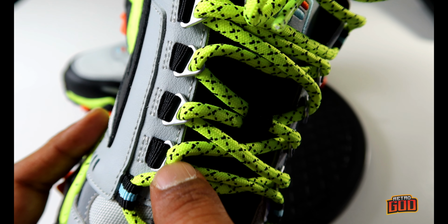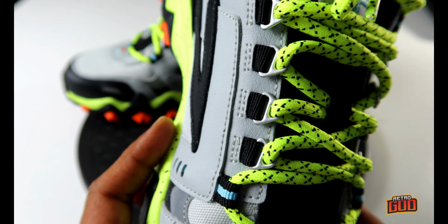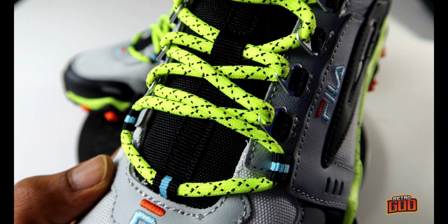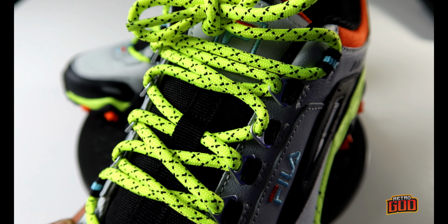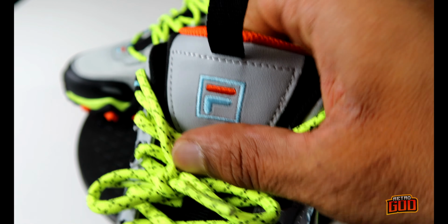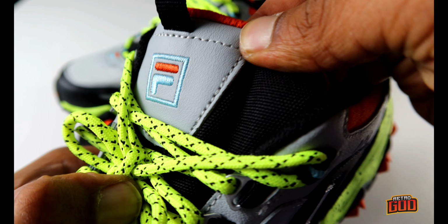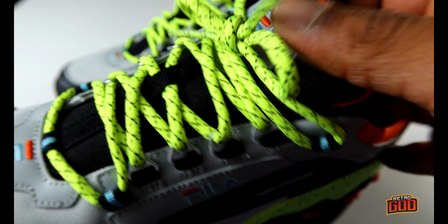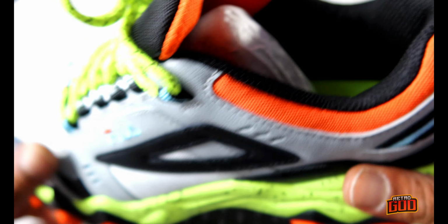And you have these, I don't know if they're metal or if they're plastic. I'm gonna assume that they're plastic, but I could be wrong. I could do a metal test real quick and see if they're metal, but this is very reminiscent of a basketball lacing. Once again, it matches the midsole, so that's something that's really cool. Tongue is, once again, textile. The branding on the tongue has another leather patch, and underneath it's a textile fabric. So this tongue is very, very flexible. The shoe itself is very flexible. I actually have still the shoe tree in there.